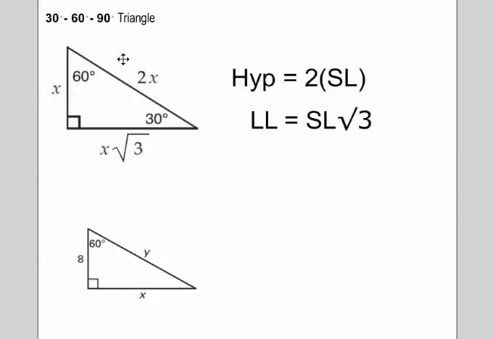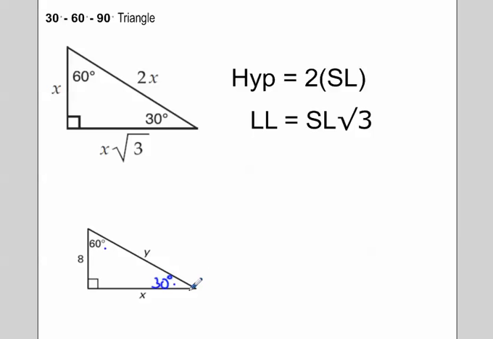This is something you might see on an end of course exam. This is exactly the kind of problem they like to give. So in this case, I'm given a triangle with one of these angles marked, and I know this is a 90-degree angle, and I know these two have to add up to 90. So that means this is going to be 90 minus 60, which is 30.